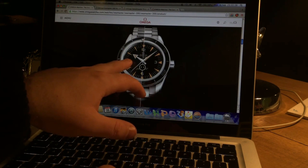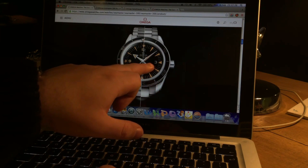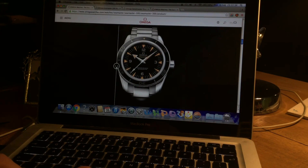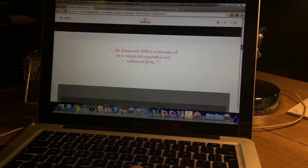And you can see here the difference between the vintage and the up-to-date version. So this is the 1960s version. That is the new version. If you pull that across, you can see the vintage version is there. That is the up-to-date version. So it is very, very close to the original. But the new version's got a lovely vintage look to it. So, good choice of watch, John. Definitely a very, very cool watch.